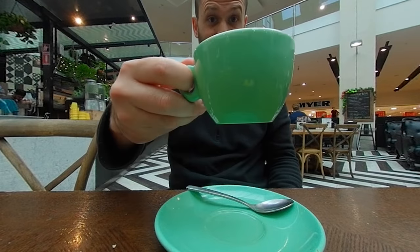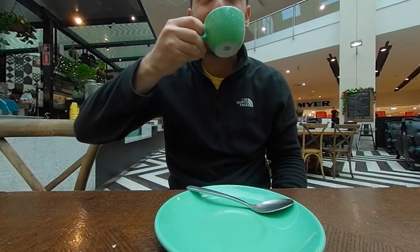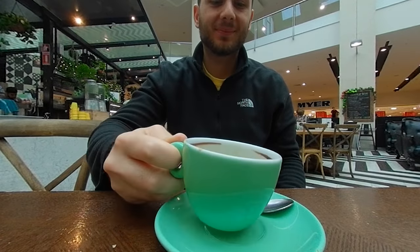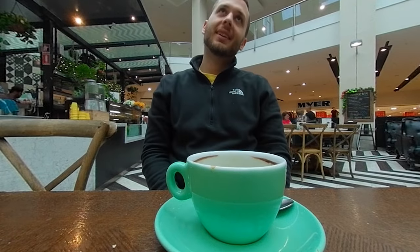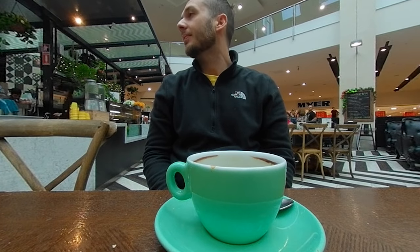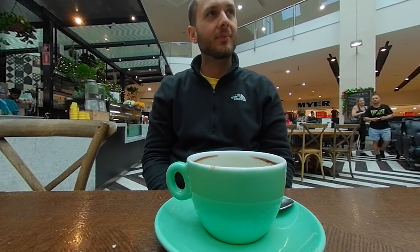I want to draw your attention to the border of this shot — look up, down, left, or right. With the Qoocam they include this weird black frame, which is noticeable when you look at the equirectangular image. You're also seeing some of the black creep into the shot, so this is no longer a full 180 degree field of view — it becomes more like 160 degrees because the black is covering some of the image. I'm pretty sure they did this to cover up the other lens and unwanted details on the outside. The lens is technically 220 degrees, so it is seeing all that extra stuff, but it's the software that's limiting the field of view. Hopefully they see this and change it.